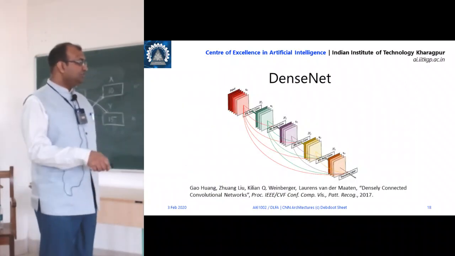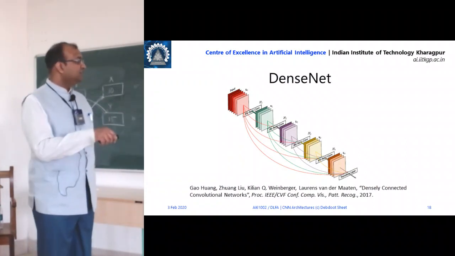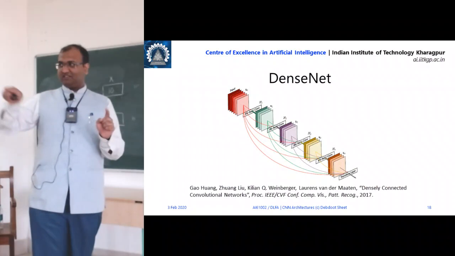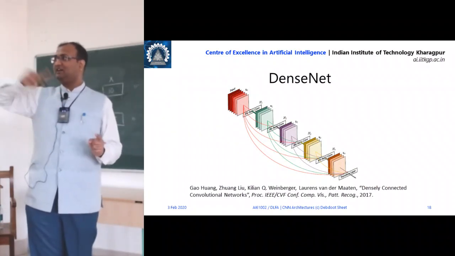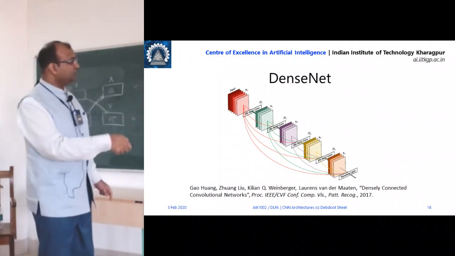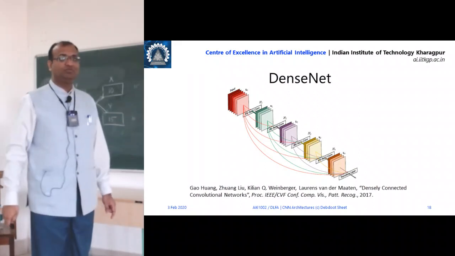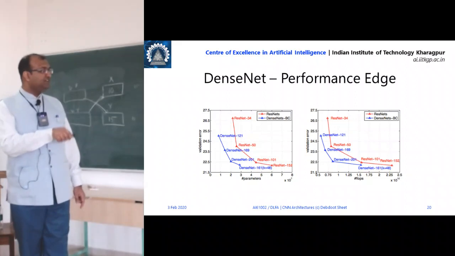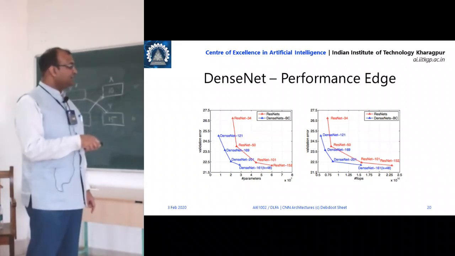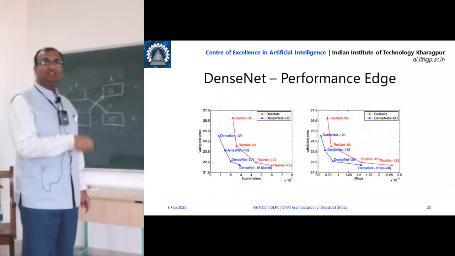And then came this interesting chap in 2017 called DenseNet, and what it was doing is that instead of having connections just bypassing every block, you basically do long order connections as well. So it's almost like an interconnected highway kind of a thing. From the first layer, you can have a direct one to the last layer. You can have it going to any of these intermediate layers as well. And this one could beat ResNet by significant factors, by showing that even for a lesser number of parameters, you were able to gain similar kind of accuracies and a deeper network as well.